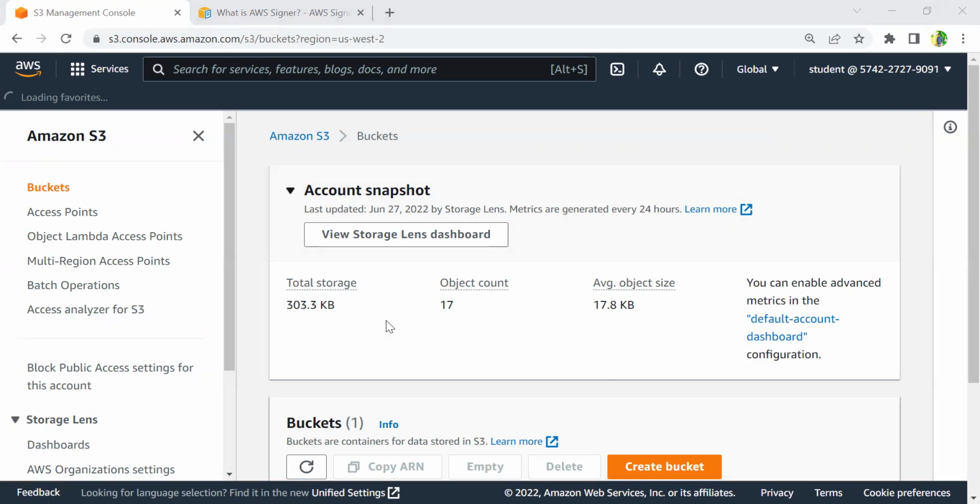Here, what we are going to achieve is the code signing process. Before that, we are going to configure the specific S3 bucket to store the signed assets.